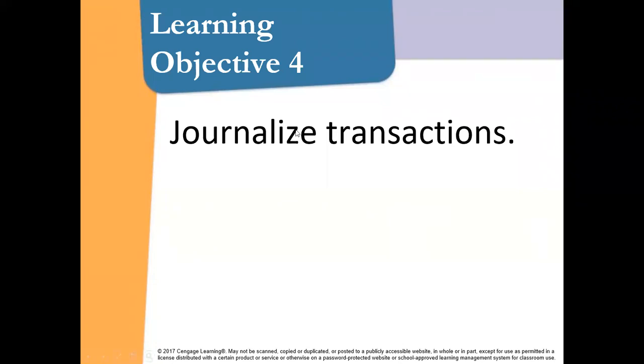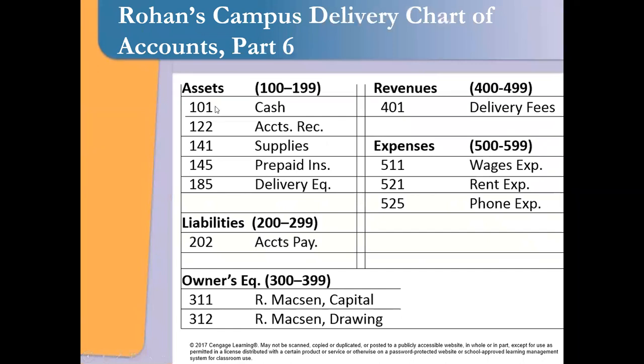All right. Now that we understand we have these accounts, and those accounts, 101, 122, are going to be found in our ledger. We're going to have each one of these accounts, and we'll see all the detail of each one of the accounts in the ledger. So the ledger keeps track of each one of these accounts, and all the debits and credits against these accounts will be found in our general ledger.